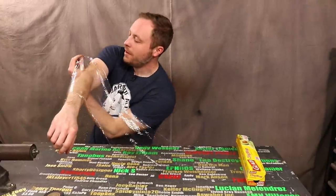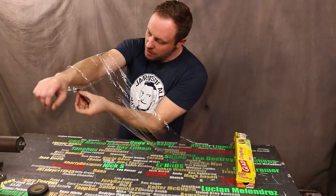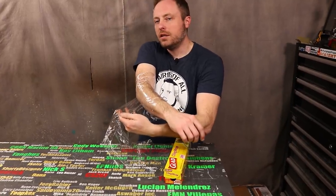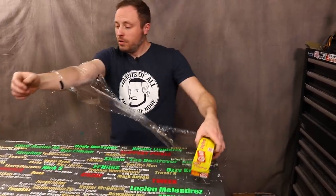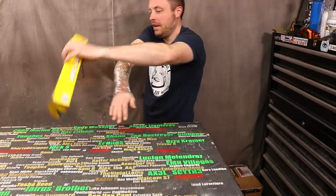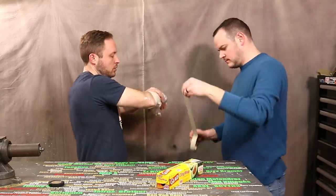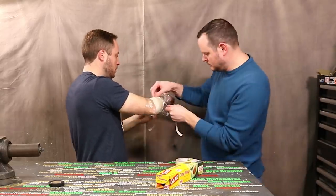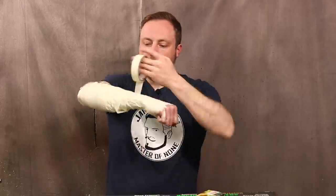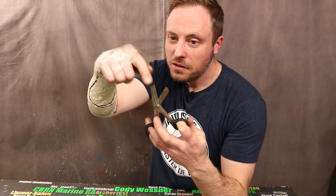Google told me that saran wrap works very well as a conforming release layer when you're doing carbon fiber. I'm gonna wrap myself with cling wrap. Not that I'm putting the carbon fiber on yet. This is for the template, but it's gonna get used for both. Safety tip: scissors.